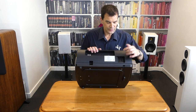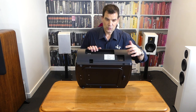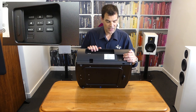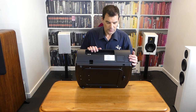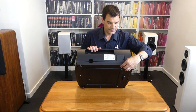As I mentioned with that blue tape that I removed, behind this spring-loaded door is the control of all of the menu features and functions, including lens and other operations. It's lovely. Nice look and feel to that. It's got an excellent feel and is well built. There's a security point there, anti-theft.